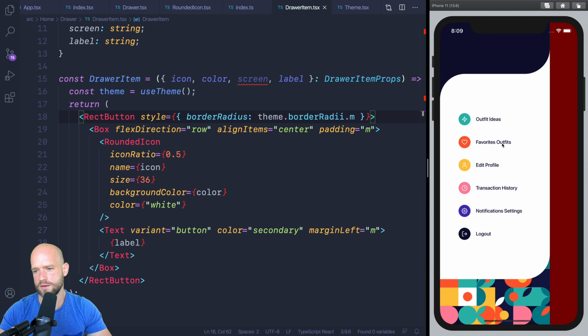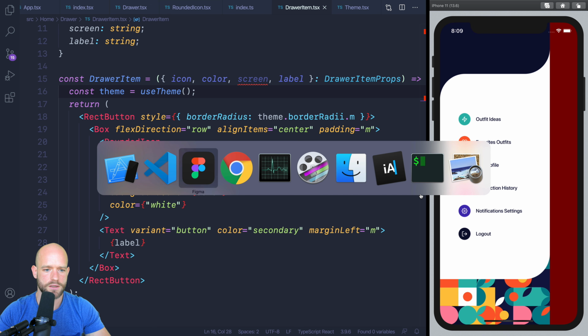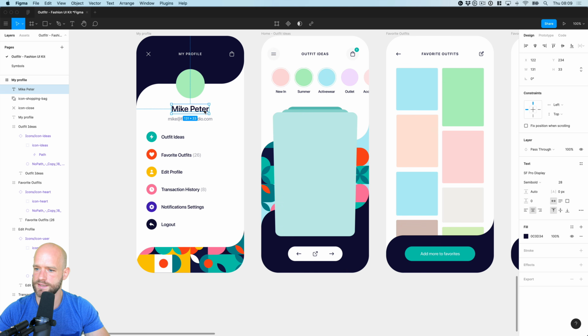I think we cannot... To navigate here, we cannot use the hook because it's a drawer component, so we have to pass it as a property, but let's do the text here.